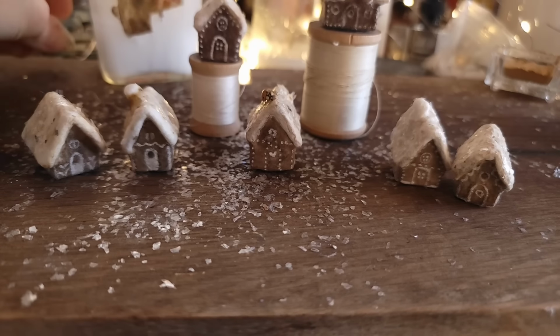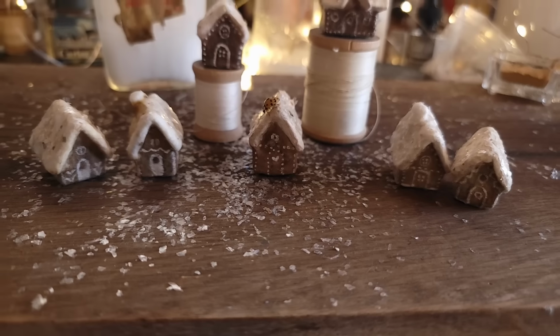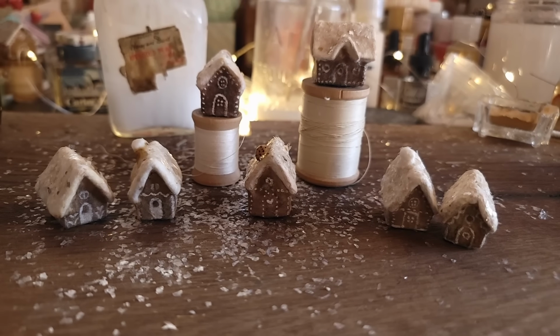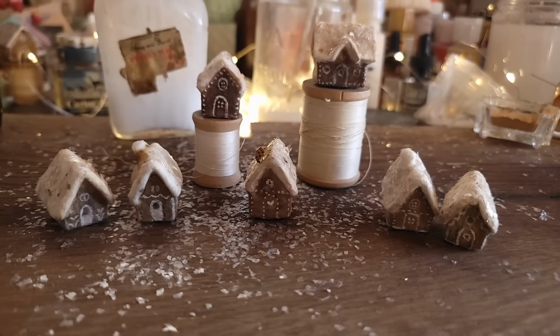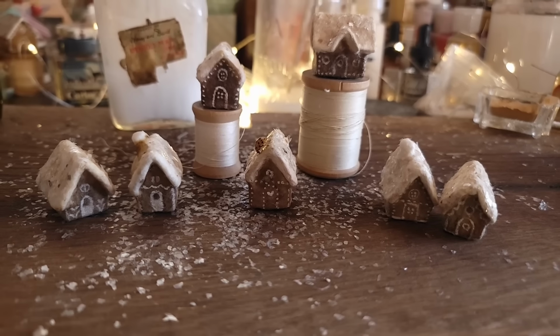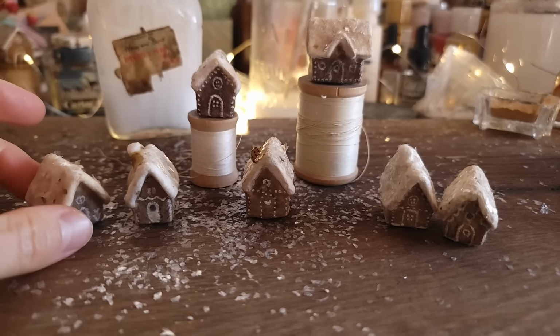So that's why I'm sharing these, because I do think they're fun, and I love tiny things. I think they bring a lot of us joy, and in the making and the giving and the receiving, just all around.